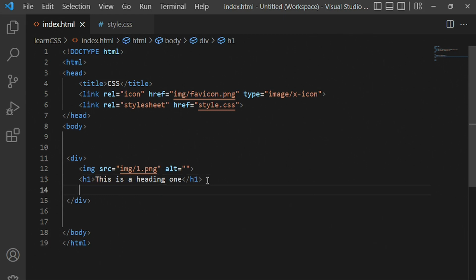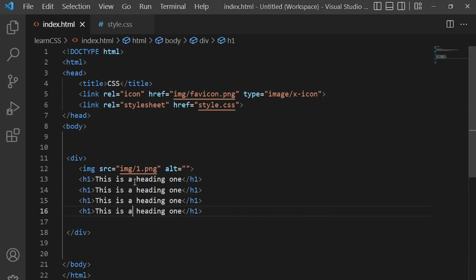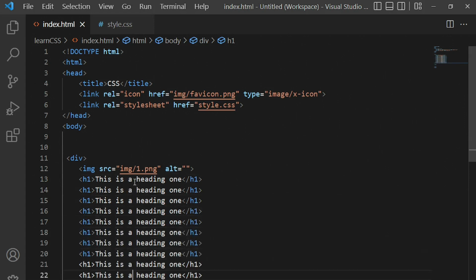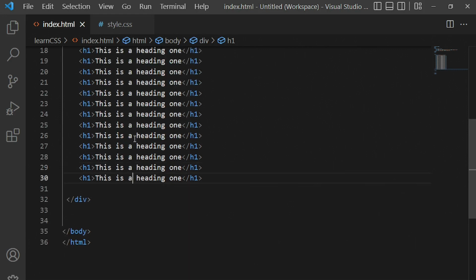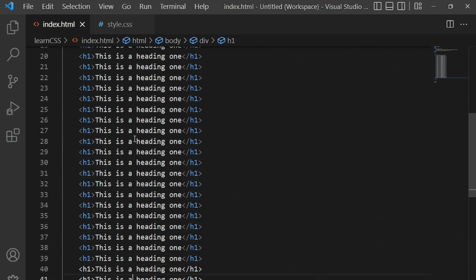We come down, or we make duplicates of this exact code. Okay. So I'll hold down Control and then hit D a couple of times. Okay, so just bear with me. This will make a lot of sense in a minute.